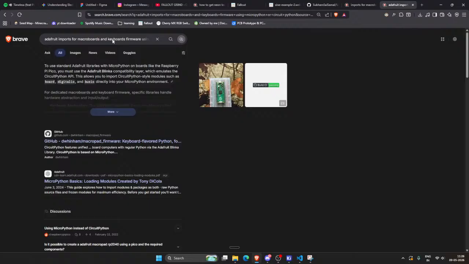Compatibility layer. We already have bus digital IO and bus IO.